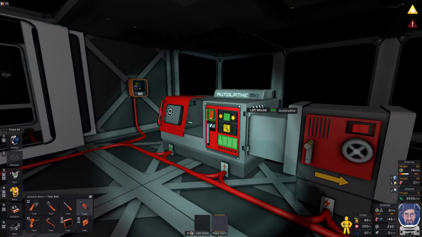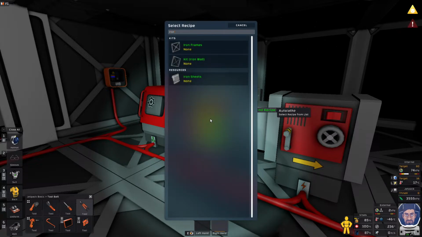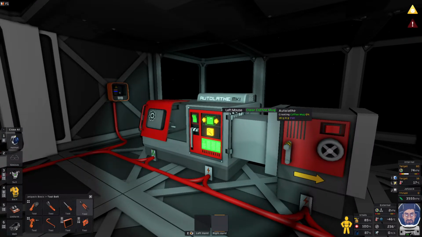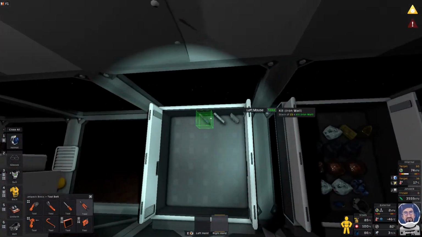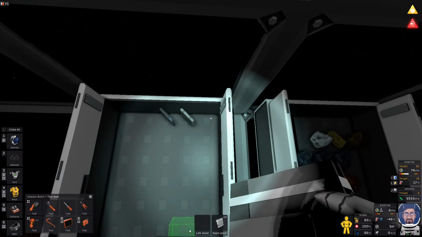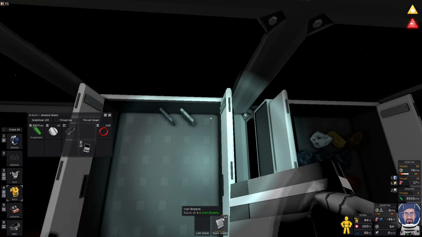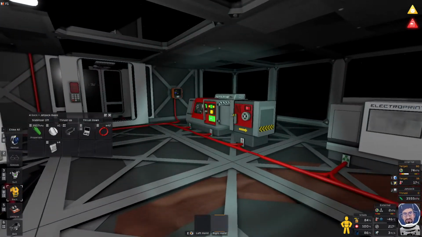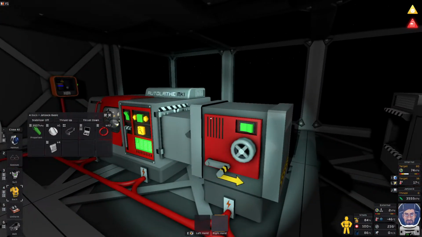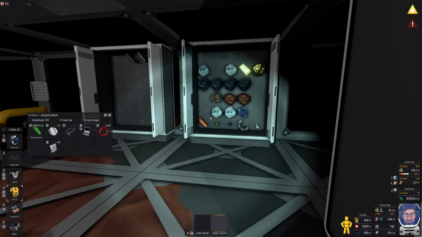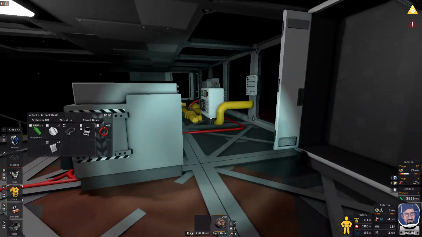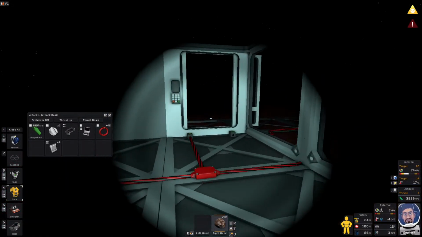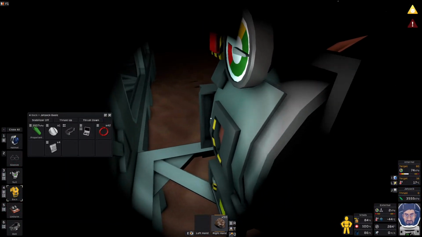We want some iron frames, I think. I'm not sure how much iron we have. We are running out slowly. Oh, we still have some iron to smelt. Let's do that now.